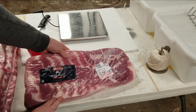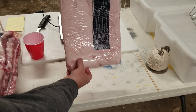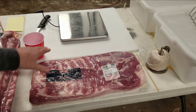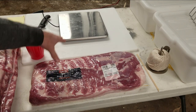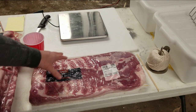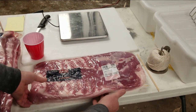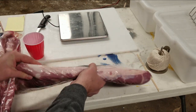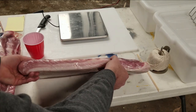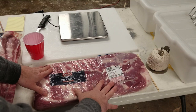My favorite place to get the pork belly is Costco because number one it comes skinless and it comes well shaped - they've already trimmed it to a nice rectangular shape, which makes it much easier to cure. Other places like butcher shops downtown or Restaurant Depot will have the skin on, which isn't a bad thing, but I prefer skin off. Every time we've bought from Costco they've been very meaty.